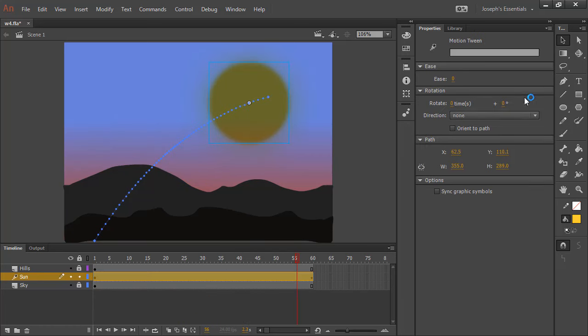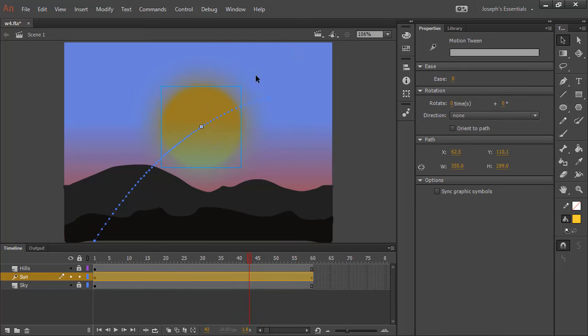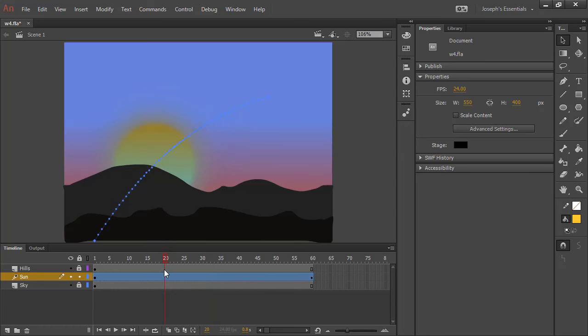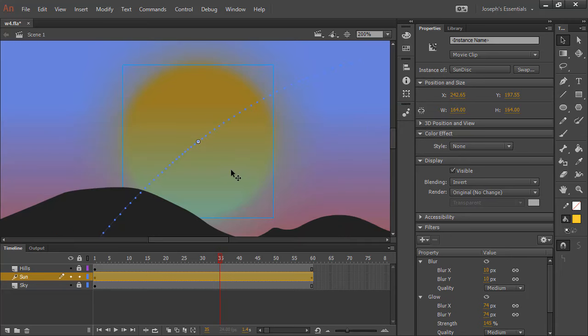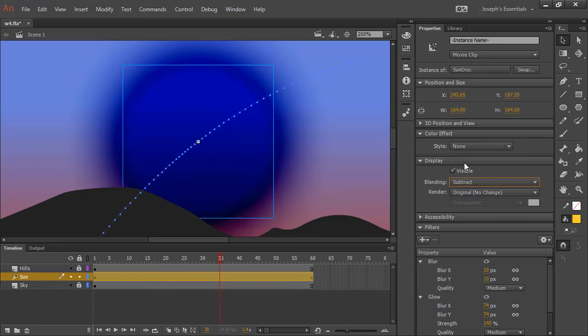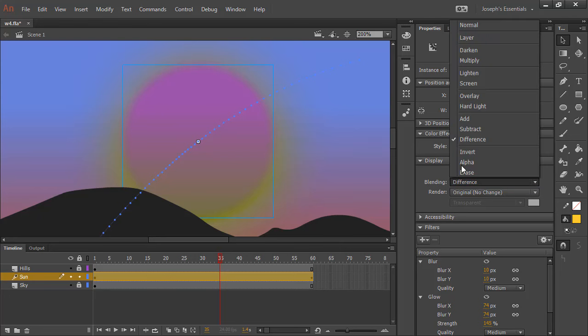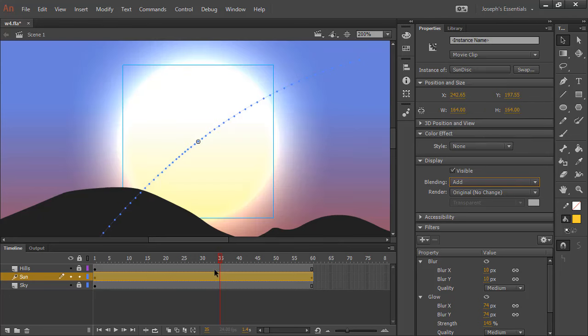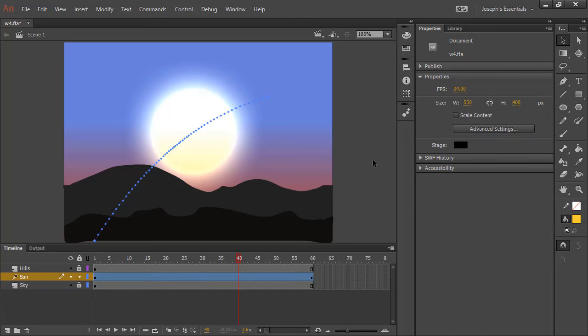Of course, it changes. These different blend modes, what they're going to actually do is change how the object right here interacts with all the layers below it. So we can see how the gradient goes right here. And let's actually zoom in on that a bit so you can see it better. You can see how this is actually interacting and blending with the gradient, right? So here's subtract. If you want a blue sun, that works. Difference, and you can see how that gradient of the sky is actually applied to this. It's pretty cool. If I choose add, that actually looks pretty neat with add there.